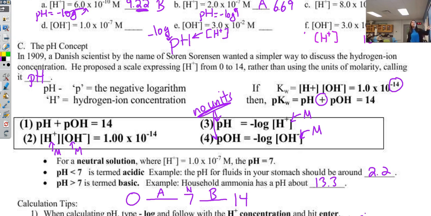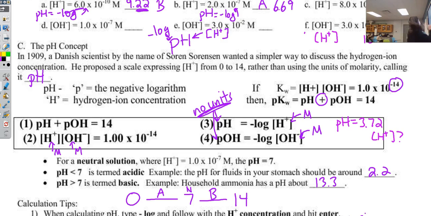Remember, where this gets confusing is, what if I told you, so go ahead and try this in your calculator right now, what if I told you that my pH was equal to 3.72 and I wanted to know what my H plus was equal to? So go ahead and calculate this and let's see what you get. Okay, so are you getting something like 1.905 times 10 to the negative 4? Now, if you're getting an error, you did it wrong in your calculator, okay? How did you get that?